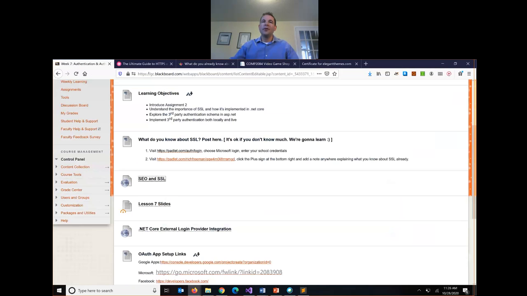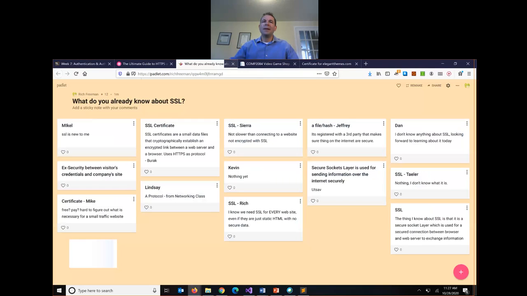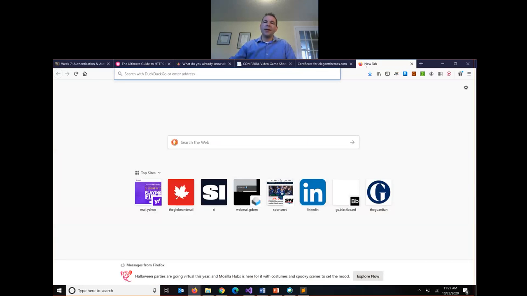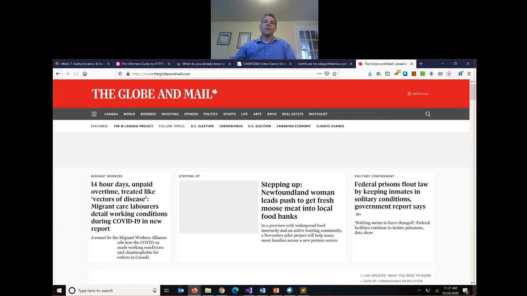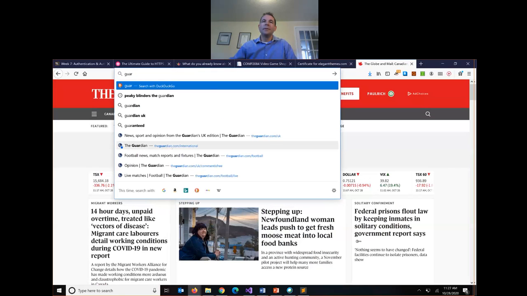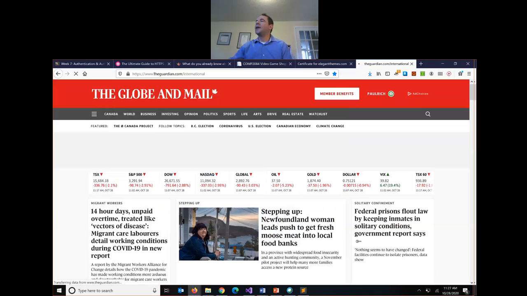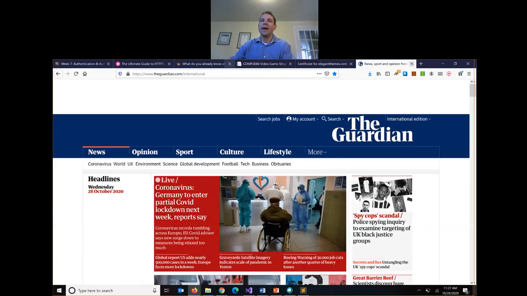Like if we look, Blackboard's under SSL. Here I am on Elegant Themes. Padlet's under SSL. I'll just go load a couple other sites. Where do I go commonly? Usually I look at the Globe and Mail in the morning, right? SSL. Where else do I go? I like to read the Guardian newspaper. It's just become standard practice by this point. Right? So every site we build should have it.